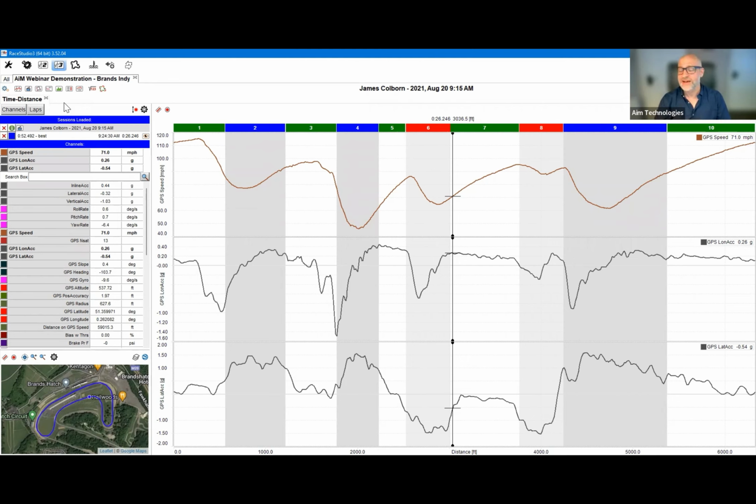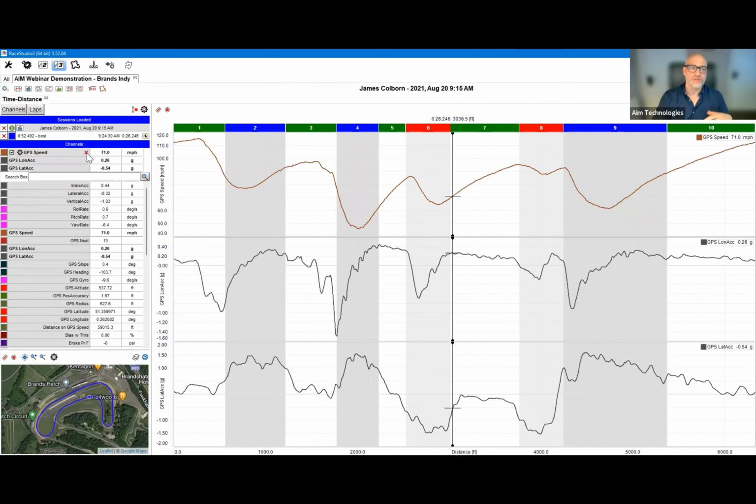But as said, in today's webinar, we're actually going to look a little bit more at some more channels that many of us may have. Now, mine are coming in from sensors that are on my car, but you may be getting this data coming in from your ECU. But if you've got the channel on the left-hand side here, we can start using that to be able to analyze the data.